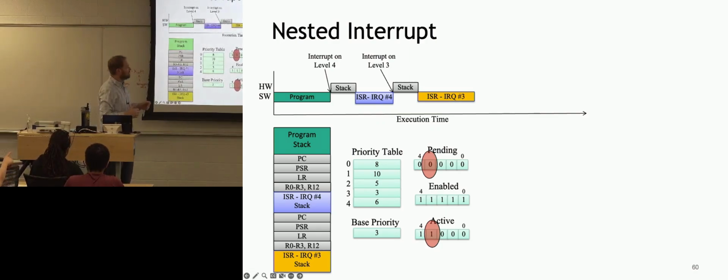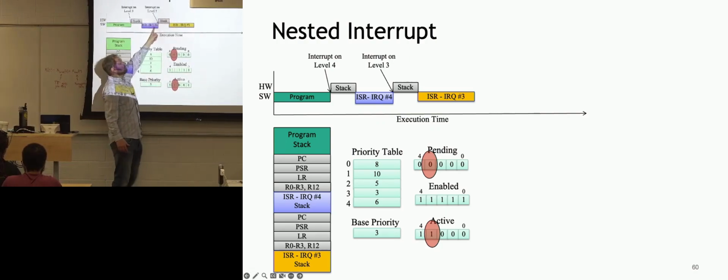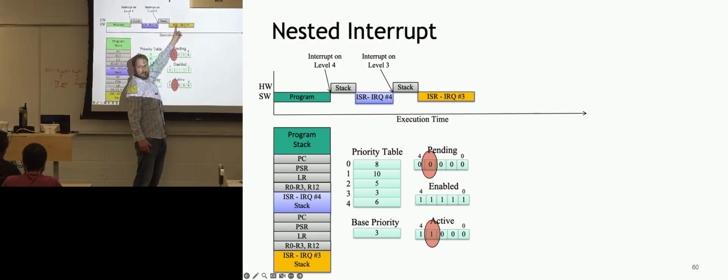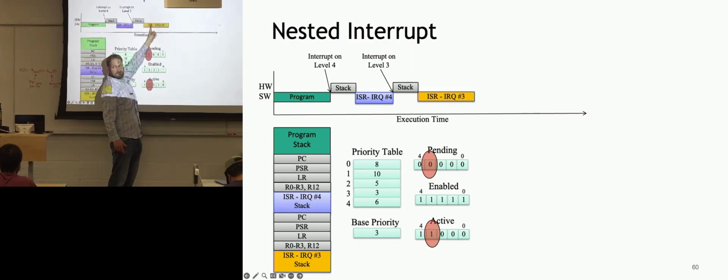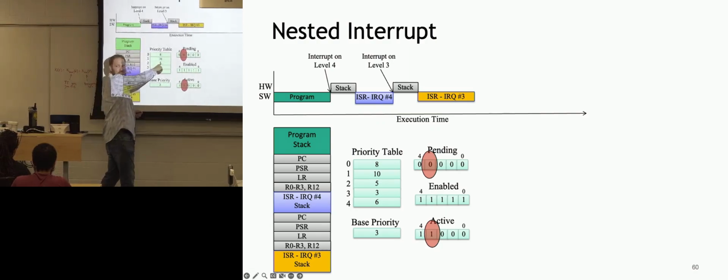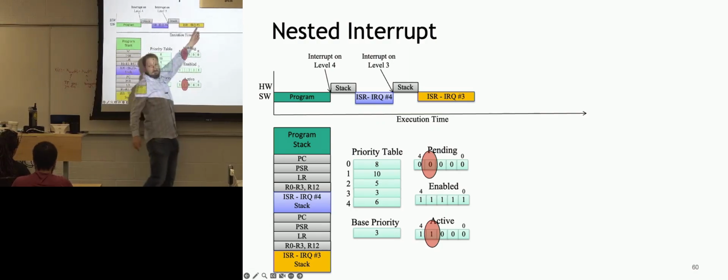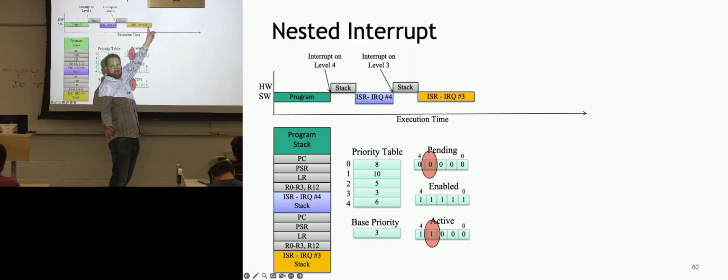So what about this case? You're on level 4. Then you interrupt that to go to level 3. And then while you're in level 3, a new interrupt comes in that's lower priority than 4 and 3, so maybe it's 5. Would it unstack to 4? The priority here is 5, which means it won't do anything, right? Because the interrupt doesn't have enough priority. So then you would just execute.